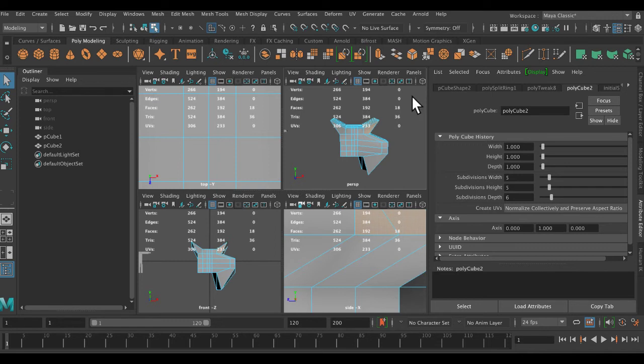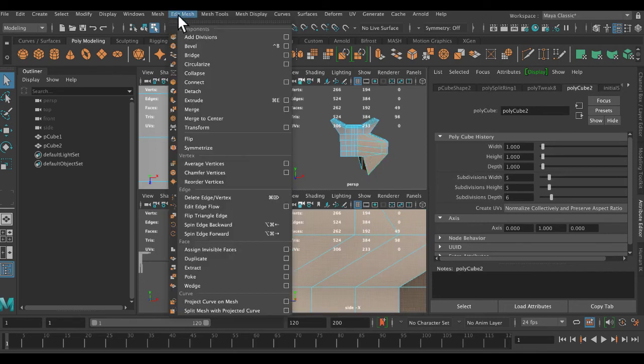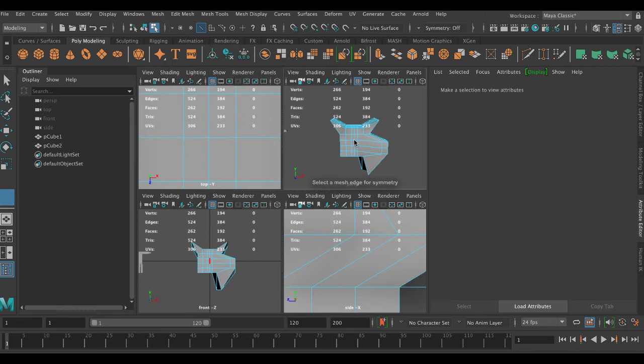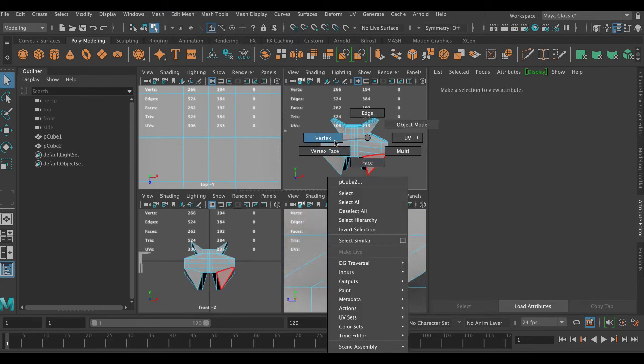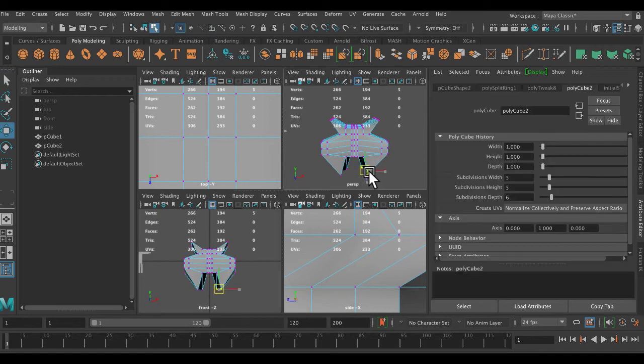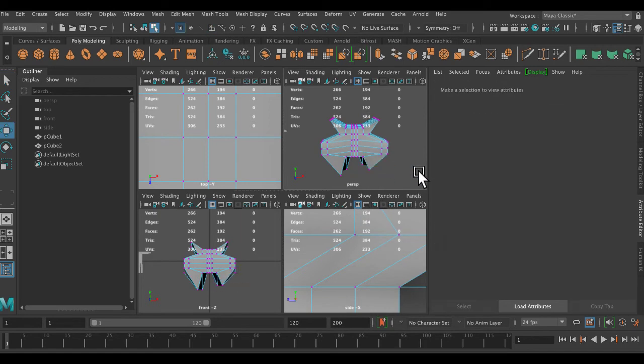Okay, so I might do this, and then I might go in and just grab some of these vertices and edit them a little bit, okay? We're not all perfect characters. Maybe one arm is higher than the other. Maybe one's a little bit longer than another. Maybe the shirt is hanging over differently on one side.